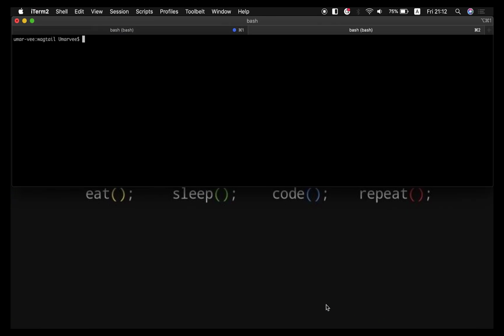In order to set up Wagtail for contribution purpose, you need some prerequisites. You need Python installed on your machine, on your computer, and then you need to have Node installed on your computer also.